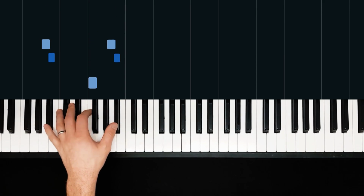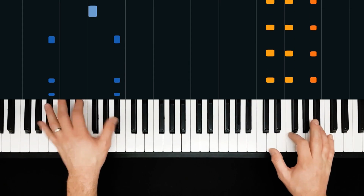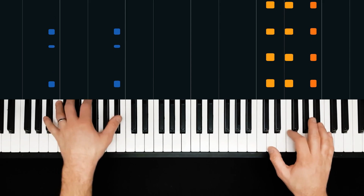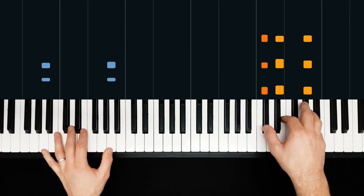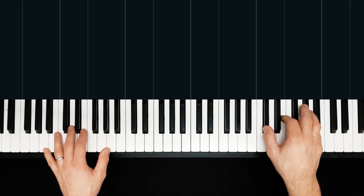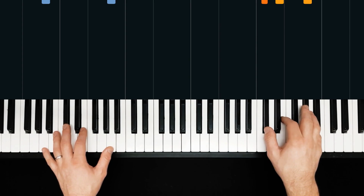1, 2 and 3 and 4 and 1. Okay? So again, 1, 2, 3, 4, 1, 2 and 3 and 4 and 1. One more time with the B flats. Then to the A's, exactly the same. Now there, okay, we've got this rhythmic pattern B, I've called it, which is slightly more sparse. We don't actually have that last 8th note. We just go 2 and 3, 4, nothing for the rest of the bar.